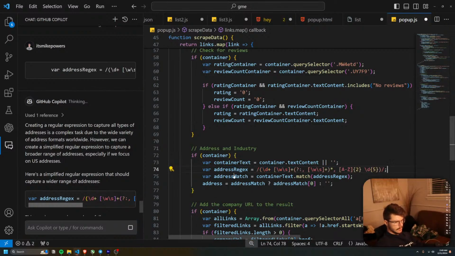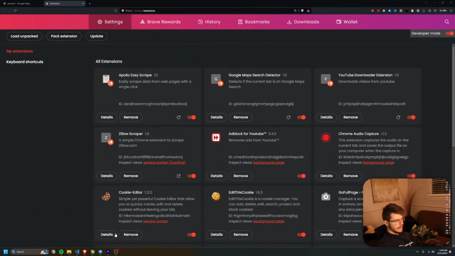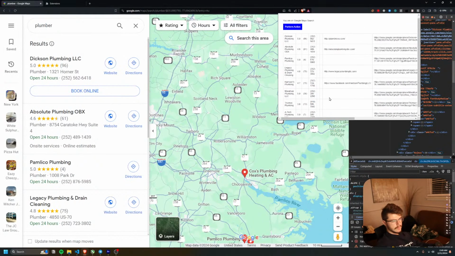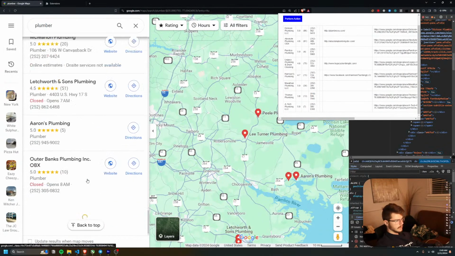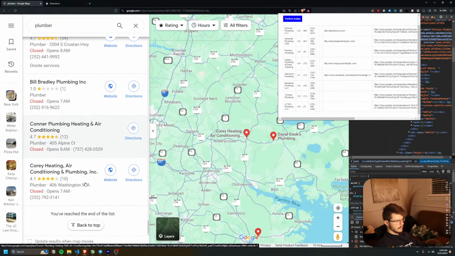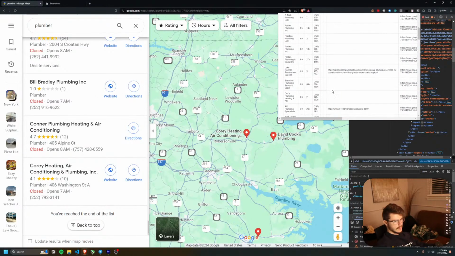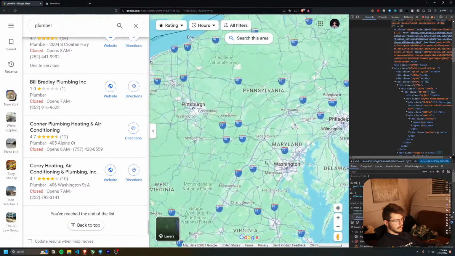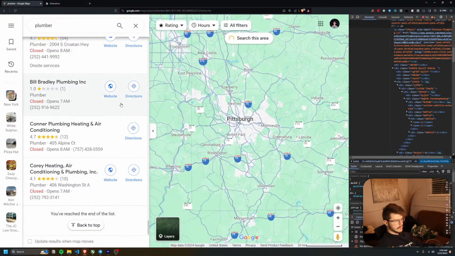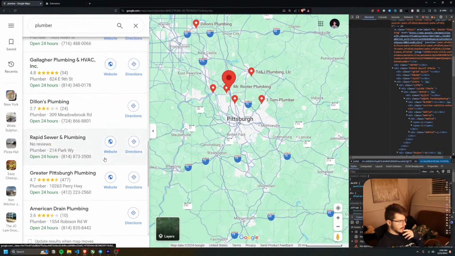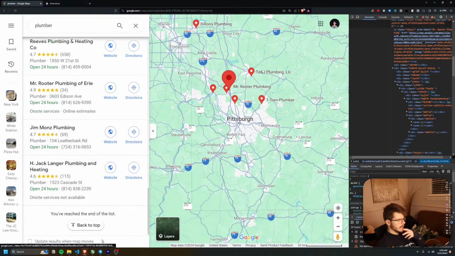Maybe this one will work. Yeah, see, it's making me get addresses with the full text. If I just did something like this. These are all street addresses.